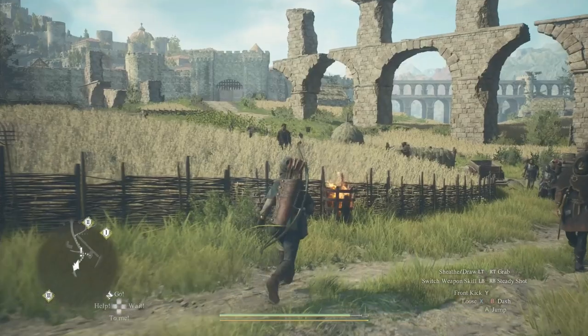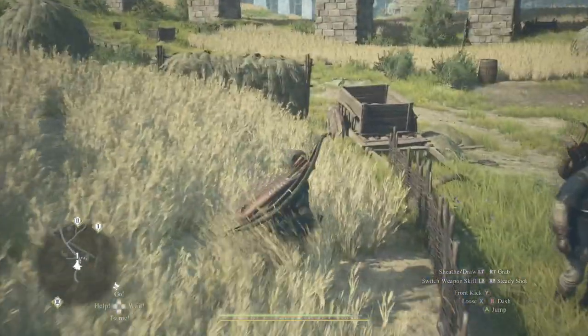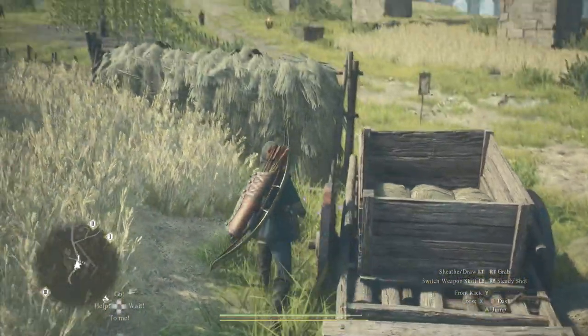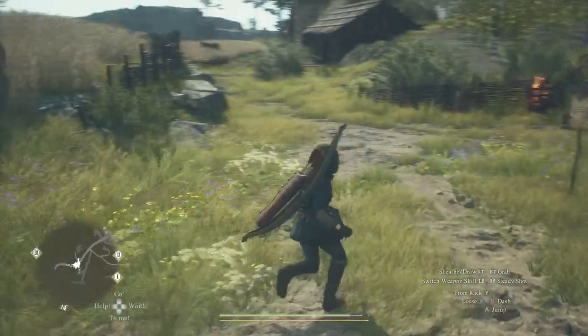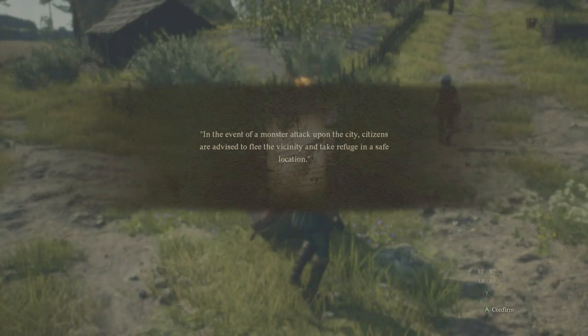Exclamation mark. Ox carts make for relatively safer travel. They can be most convenient, though they travel only during the day. Ah, this is the writings it was talking about. In the event of a monster attack upon the city, citizens are advised to flee the vicinity and take refuge in a safe location.